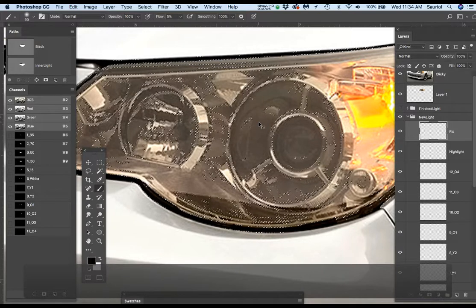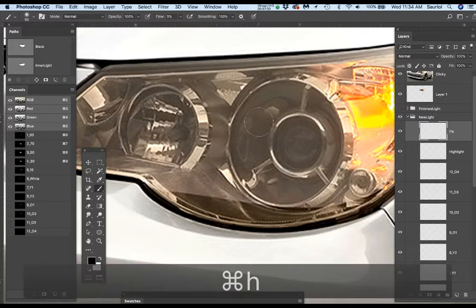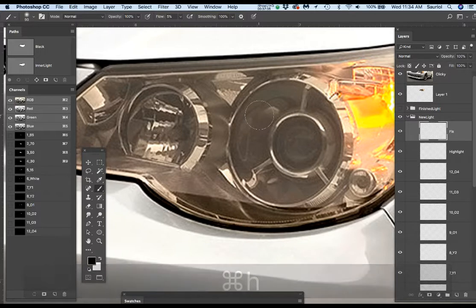I am going to hit Command H to turn off the visibility of the selection. It's not turning the selection off, it's just letting me use it without seeing it. Now watch how I'm painting on this layer, and watch how I actually go through here and I'm increasing the darks on here.